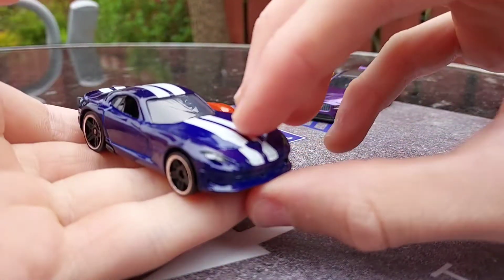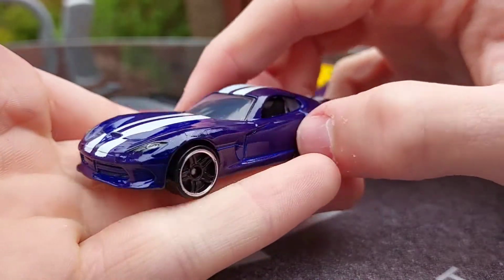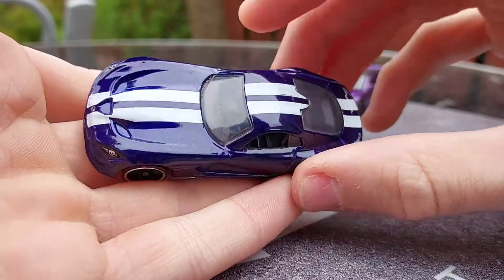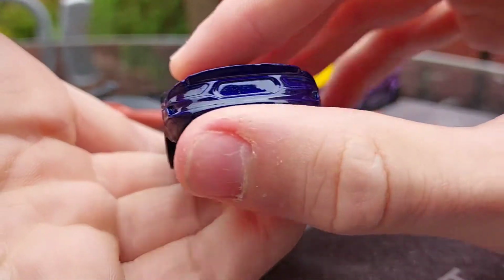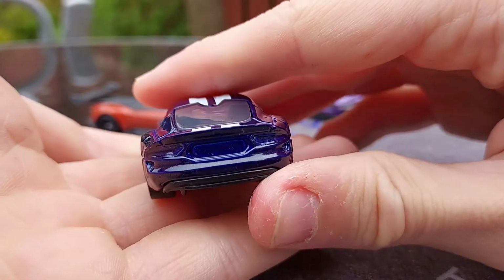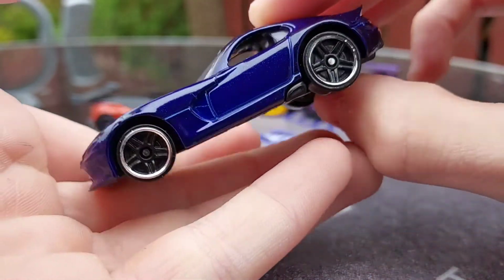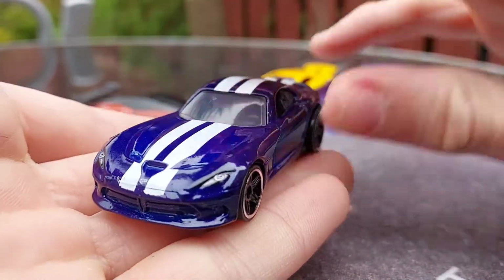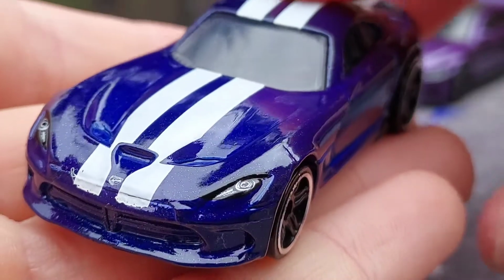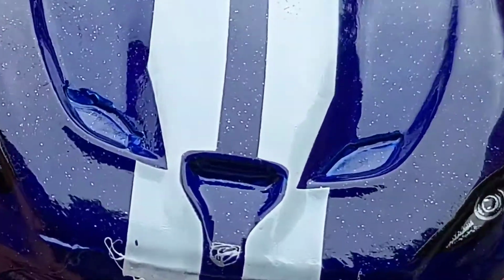Next up is of course the Dodge SRT Viper, or the ST Viper if you like. Now this one is interesting, the colour would really pop if it was sunny, but right now it's not really sunny, it's not really cloudy, it's sort of a mix between. And those stripes look really, really good straight across, very clean, very crisp. The body lines are of course very nice for this cast. I'm not sure what designer made it, but they did a very, very good job on it. And the headlights are relatively black, which is odd, but very nicely done. A Dodge Viper crest just there, if we zoom in all the way we can see.